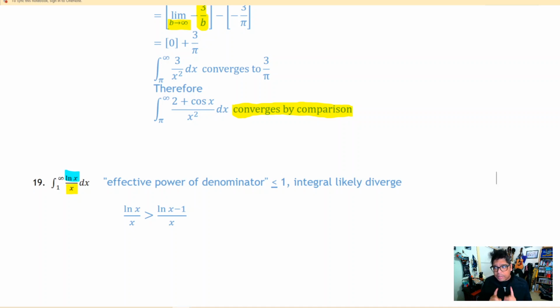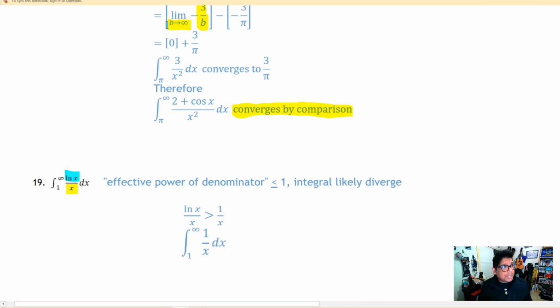And the easiest and the cleanest way to do this, I think, is just to use 1 over x. 1 is definitely smaller than natural log of x as we start looking at numbers that get close to infinity. So 1 over x is going to be a really nice function for us to use, because that is smaller than natural log of x over x, and it is an integratable function. So let's try the integral of 1 over x.